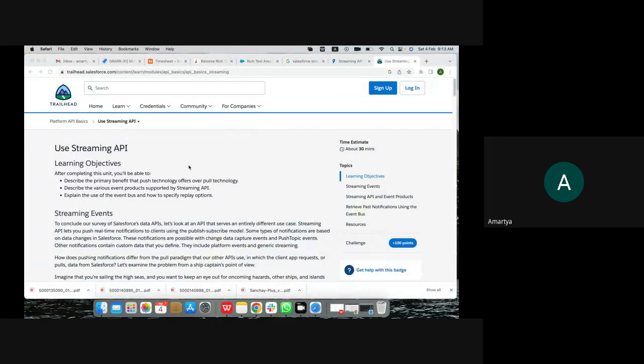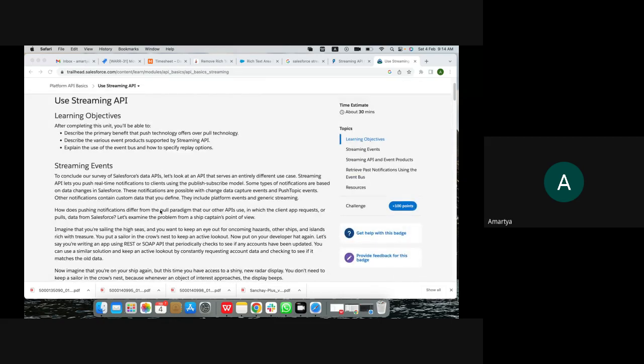So, what is streaming API? Streaming API, like this API platform basic, there you can get the details. The first thing is that streaming API is a kind of like there should be one event bus, and notification will be sent to that bus, like it would be published.